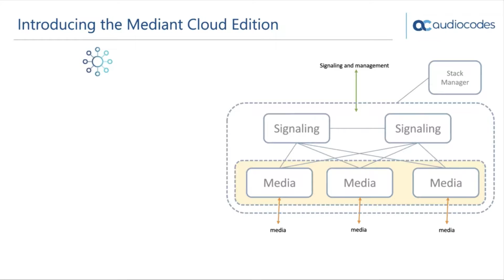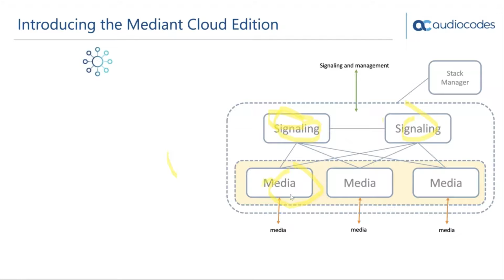And this is the Cloud Edition SBC. What it is, we've basically decomposed the SBC. So each of these boxes here is a virtual machine. That's a virtual machine in Azure. That's another virtual machine, and another virtual machine, etc. And we divided the functionality of the SBC up. So this box here handles signaling. There's another one handling signaling here.